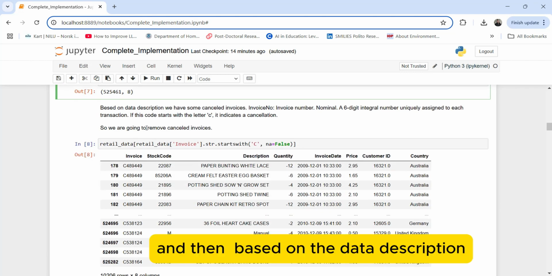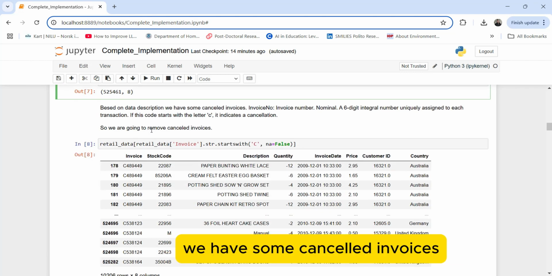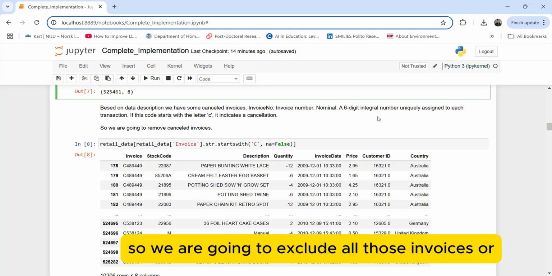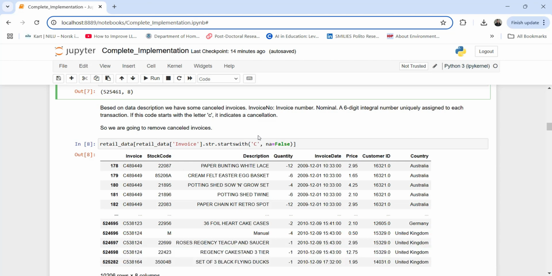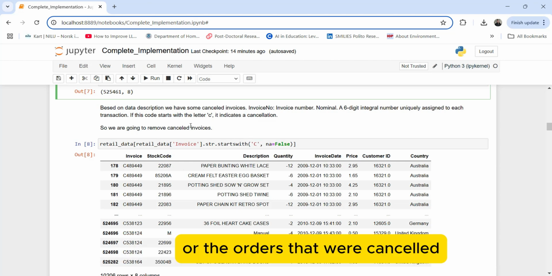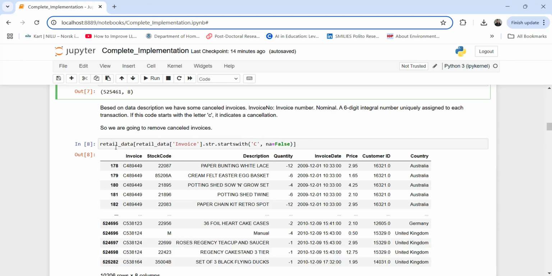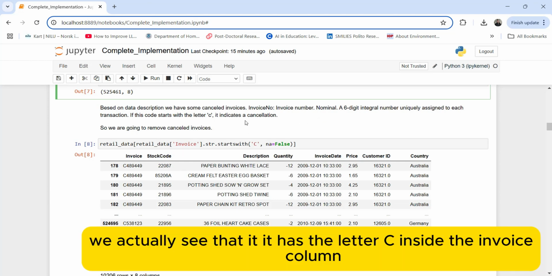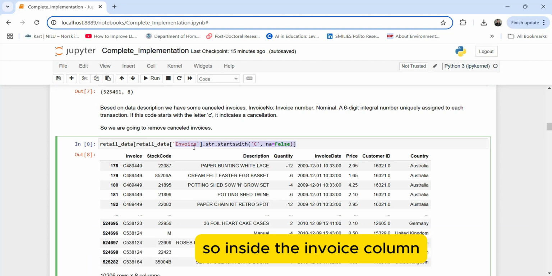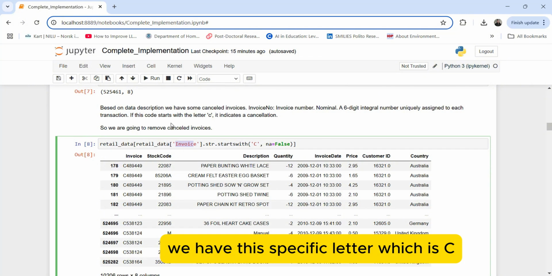Based on the data description, we have some cancelled invoices. We are going to exclude all those invoices or orders that were cancelled because we don't need them in our data. We see that they have the letter C inside the invoice column.